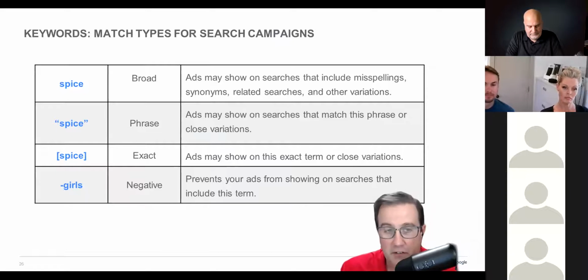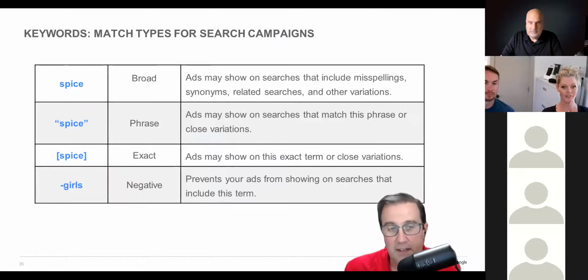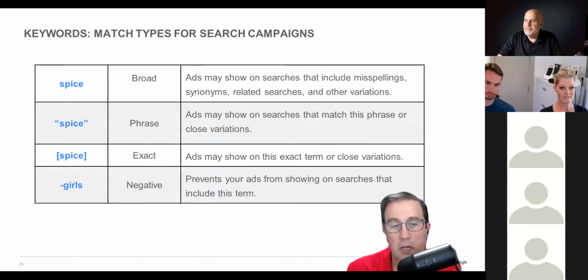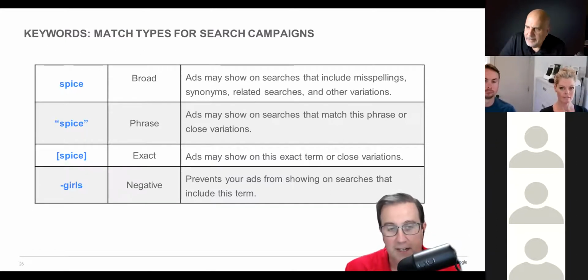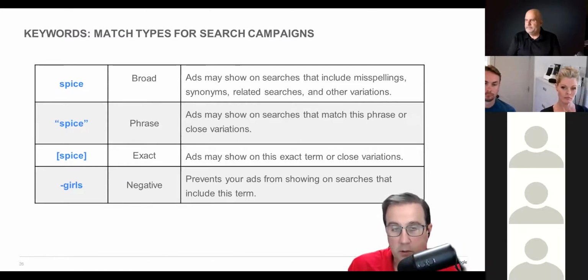So this goes right to your question, Steve. We're going to talk about match types for a second. And this slide is very important, so I'm going to take a little bit of time to talk about it. A few years ago, this slide got a lot more complicated than it initially was. When you enter a keyword into Google Ads for a search campaign, the default match type is what they call broad. So we're going to talk about match types for search campaigns here for a second. So broad is the default.